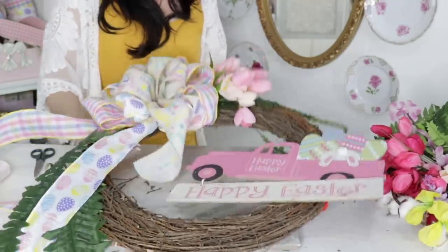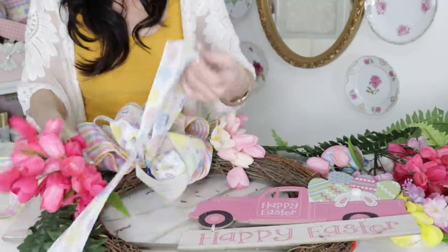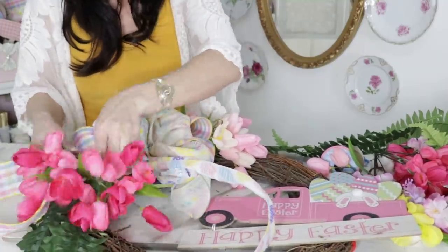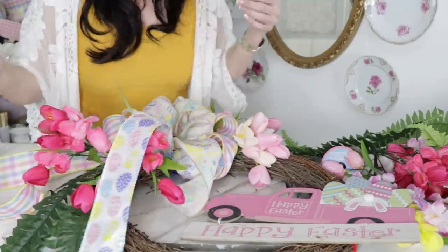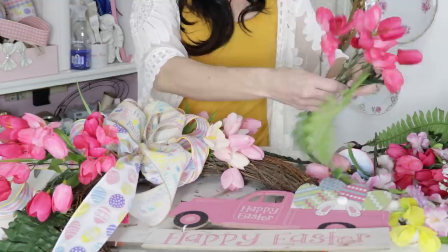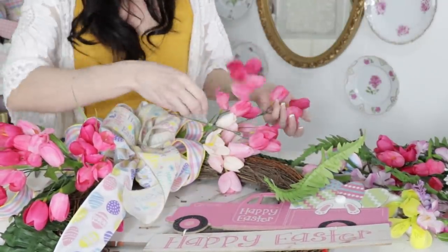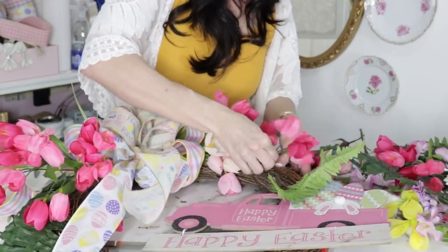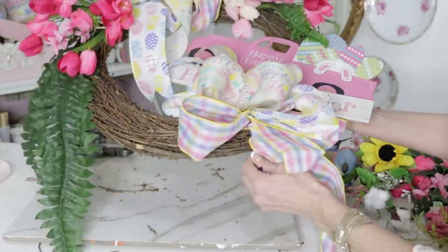And then I'm taking some of these tulips. This is just a pale pink tulip. And then for some reason, I had a ton of these hot pink tulips. And these were all from Michael's. They were $1.99. Dollar Tree does carry tulips, but sometimes they can be a bit tricky to find. So I just went ahead and grabbed some from Michael's because I really wanted to share this project with you guys. But anyway, I'm adding in some more hot pink tulips.